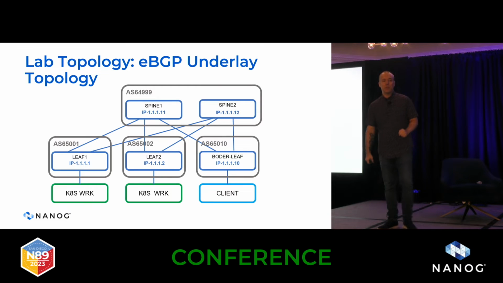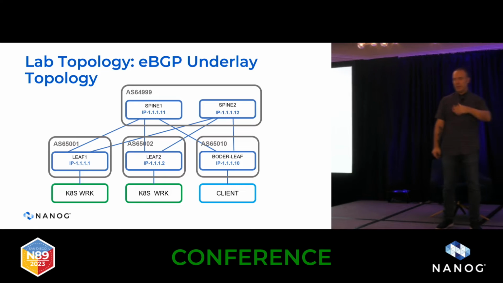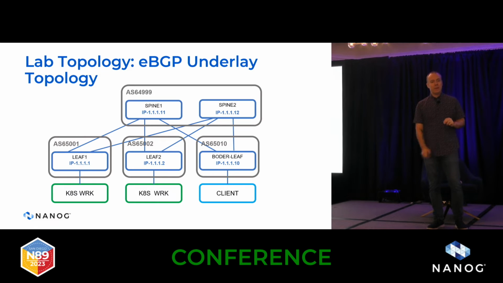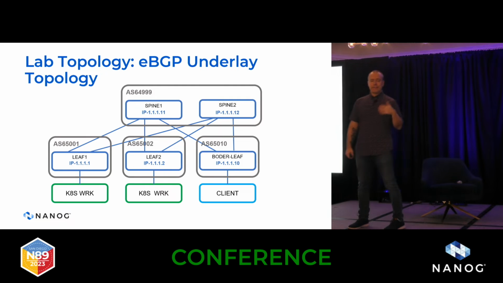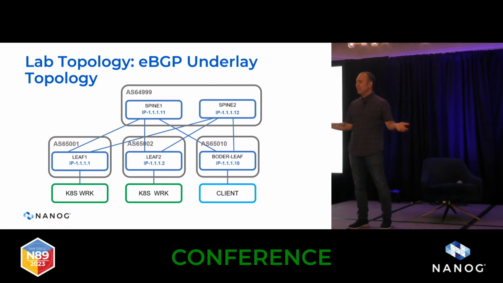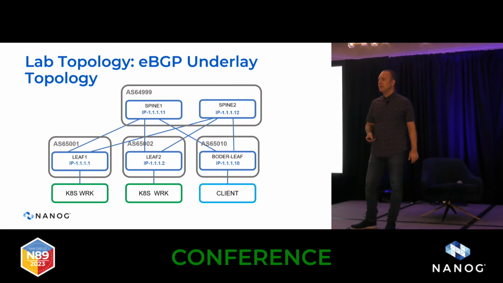Then, what is the topology that I'm using here for this lab? And again, you can see this directly in the repo. I created an EBGP underlay. You can use ISIS or EBGP, it's up to you. I just wanted to work with EBGP. I have some customers telling me, why are you using EBGP? You know there is a limit for EBGP entries in the fabric. Okay, well, you can use ISIS then and then use IBGP later for EVPN if you want.